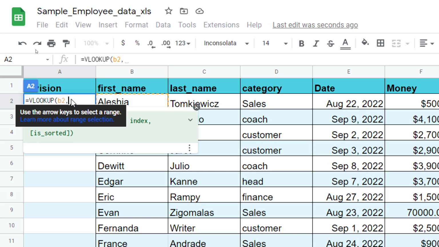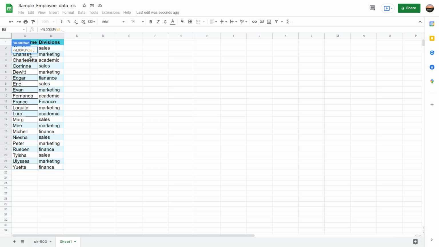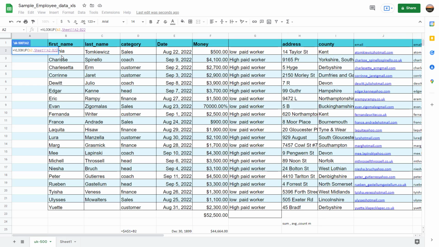Let's zoom out. We go into our Sheet 2 for the range, and we select our overall range from here. Then we get back to our first sheet, put a comma, and then we have to give the index.